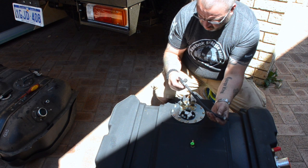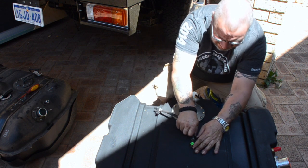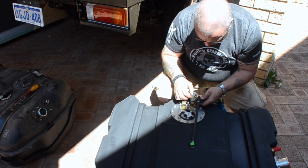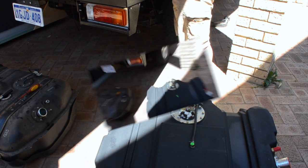The rollover protection valve. Not that I ever plan on rolling the vehicle, but there you go, it comes with one. Now I need to just secure that.